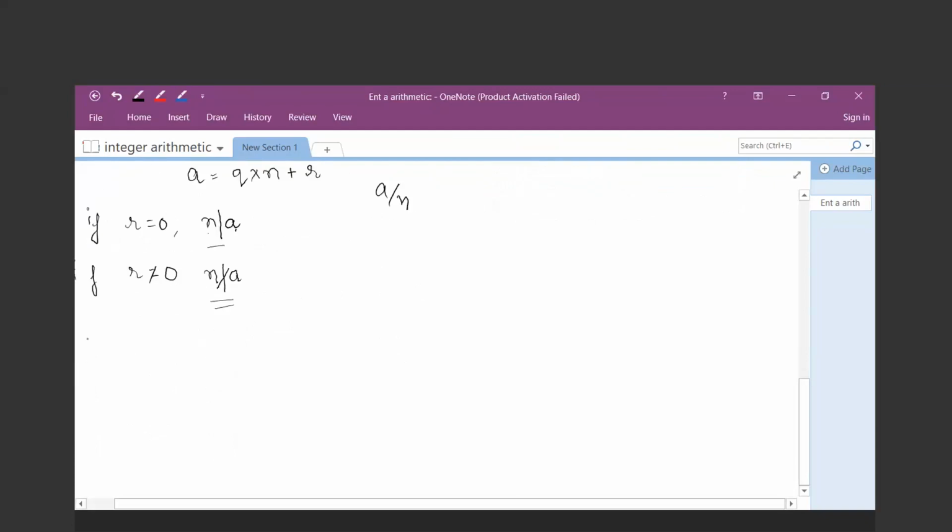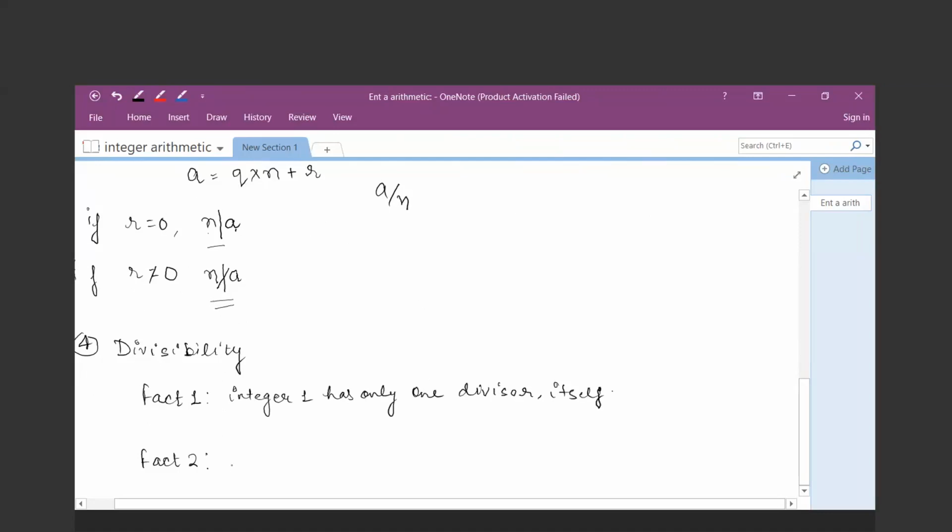Now the last one is called divisibility. In divisibility, there are two facts. Fact number 1 says that the integer having a value 1 has only one divisor, that is nothing but itself. So we can say integer 1 has only one divisor, that is itself.